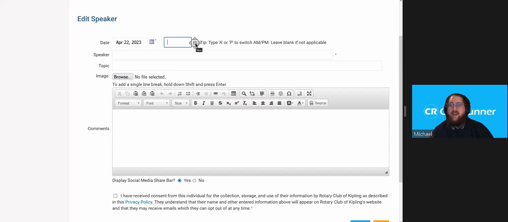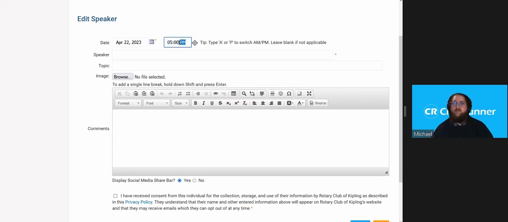And now we can go ahead and add the time. So if you click on this gray box to the right of the second field, it will insert the current time. And then we can use the up and down arrows here to change the hour. So we can set it to say 5. Then we can move over to the minute section by clicking on the right or left arrows to move across the time. And then we can change this to what we would like. So we'll set it to 5 p.m. for now. And if we move over one more time, we can change it to AM or PM. Oh, I'm sorry, I clicked the box. Let me fix that.